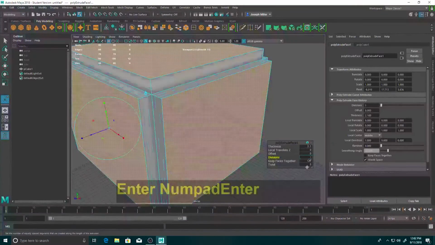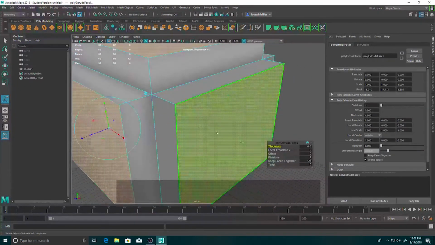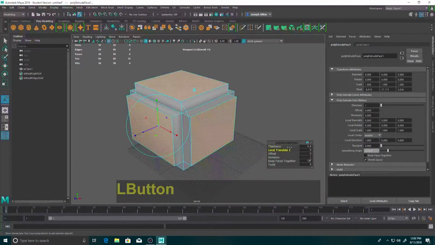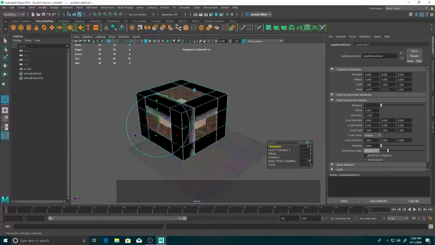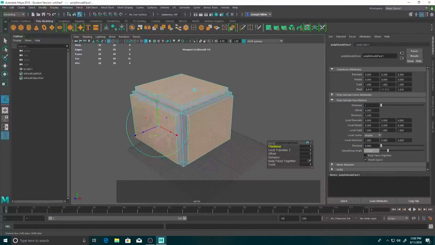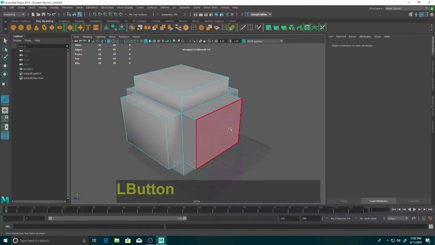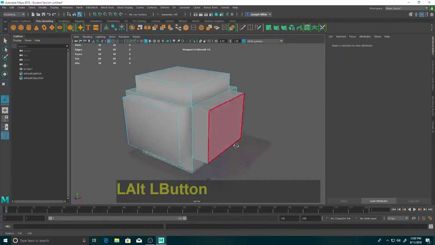So we're going to turn that back to 1. And then thickness is how far in or out it goes. Now, you don't want to go in this case, because they will intersect and crush into each other.